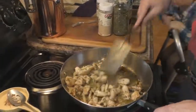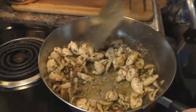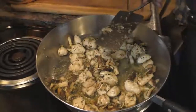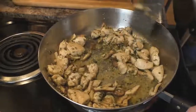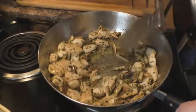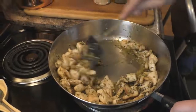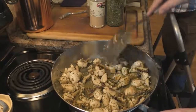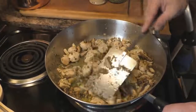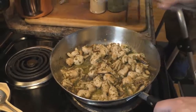At this point, once it's cooking pretty well, you can reduce the heat a little bit down to about five. That way it won't dry out. It's already been seared pretty well, and that'll just finish it off and give the flavors time to blend together. I stir with the spoon upside down like that so you can push it and anything sticking to the bottom will just come right off. Just stir it around and spread it out, then let it cook and stir it periodically — it's not going to burn on the bottom.